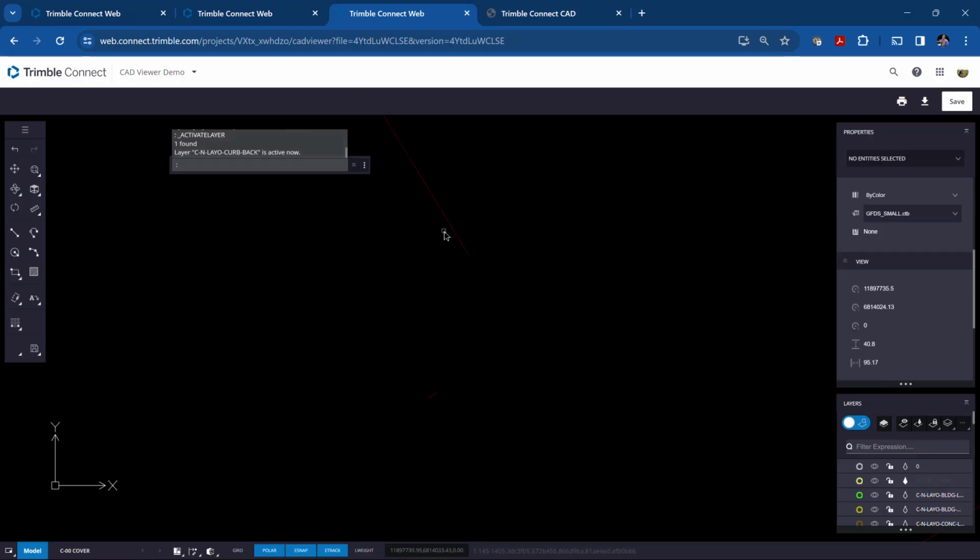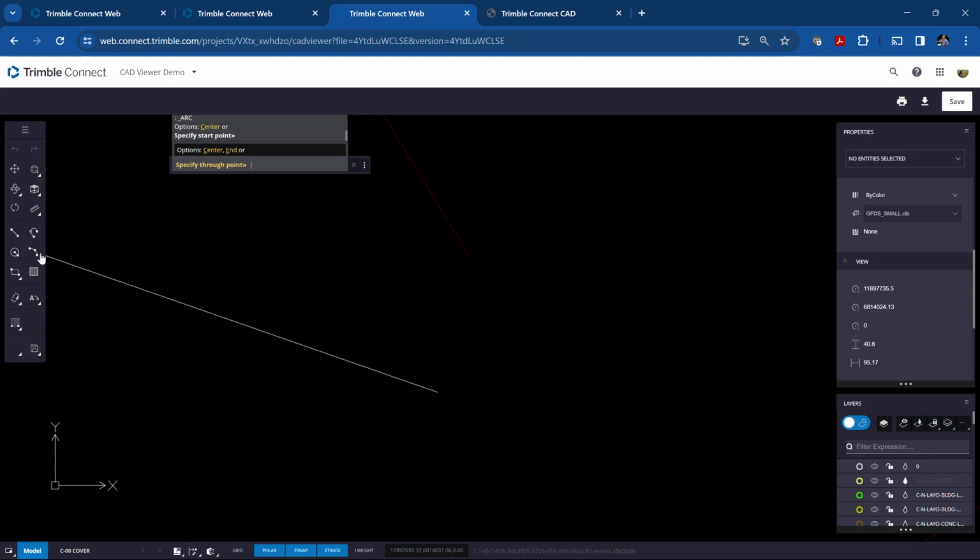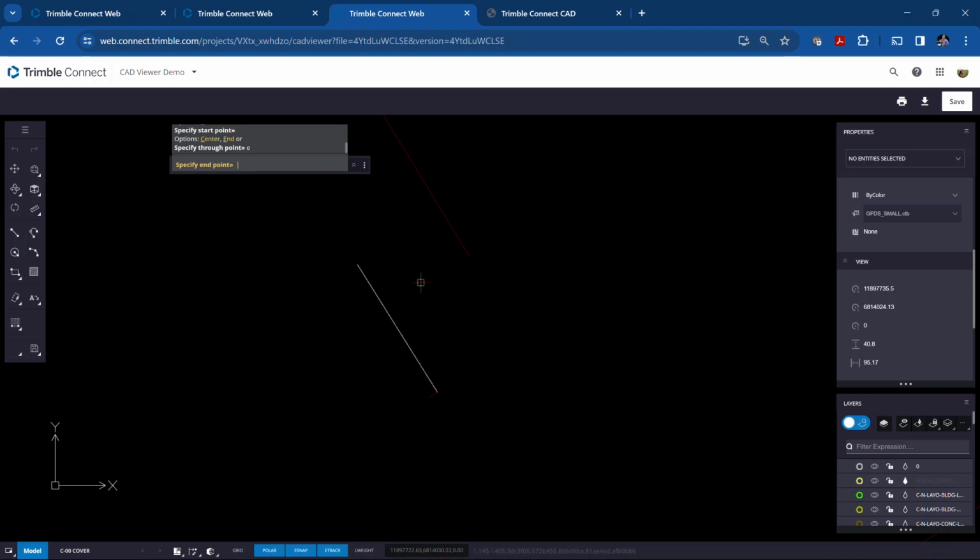So we'll activate this curve layer, and then we'll use the arc command, where I will start at the endpoint here, and we're going to do, actually, let's go back and do, yeah, we'll do start point here. And we don't want to go through a point, but we want to go E for end. We're going to pick this as the end point. And then the center point or radius, we're going to pick R for radius, is going to be 9.5. So now we've got that arc in there.